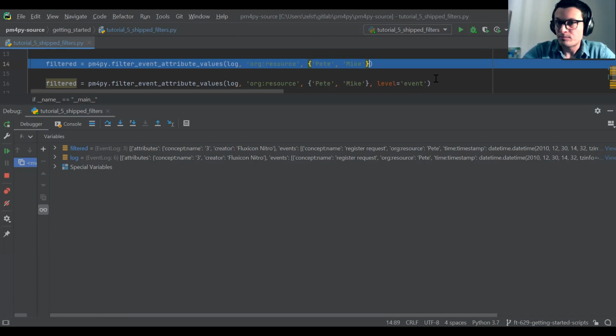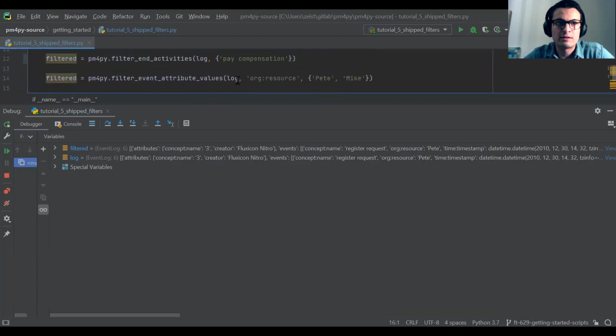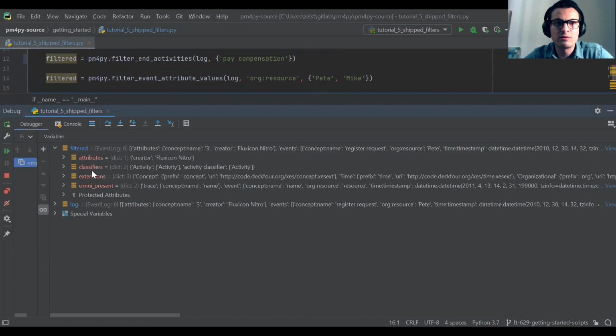And that type of filtering will actually remove all events that do not adhere to having Pete or Mike as a resource. So if I continue in my debug here, and I now execute the blue highlighted line number 14 at the top of my screen, and get the result of that call, you will actually see that my filtered log contains 6 traces again.